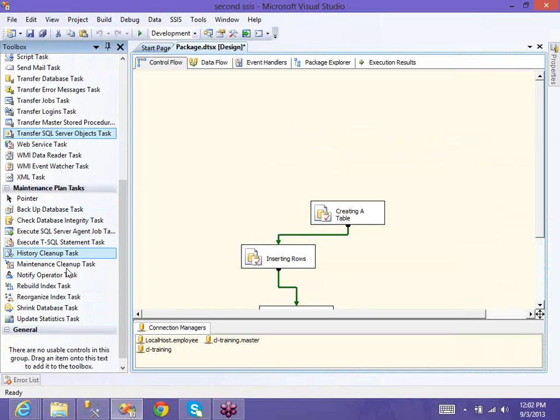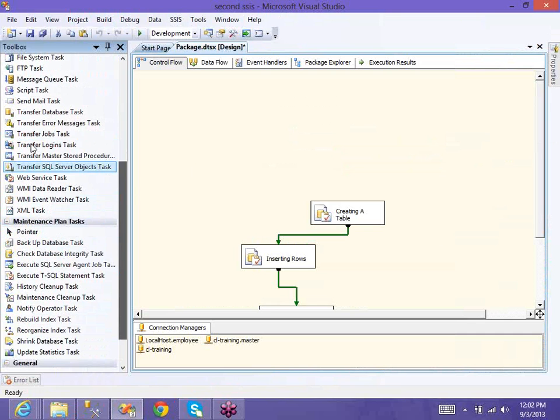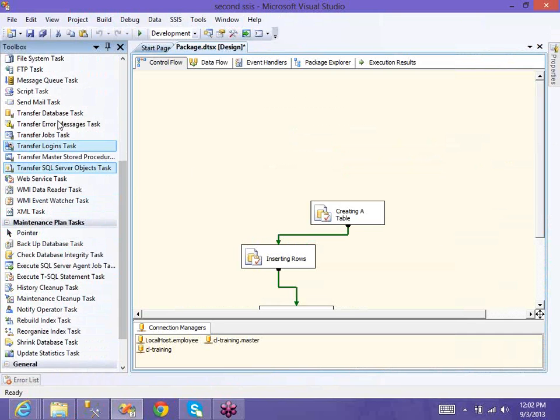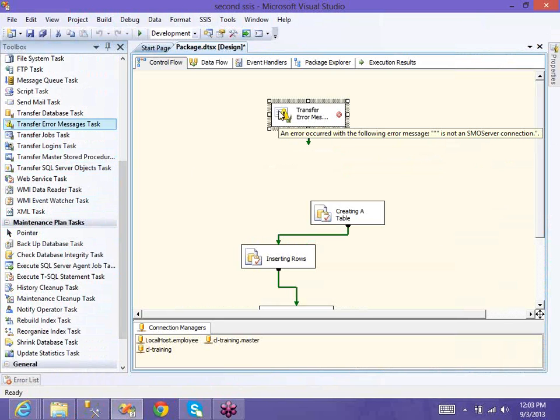This is history cleanup. Database history. Or else error messages. Move all the error messages from this computer to another computer. Then I will solve it. Somebody will tell you, can you move all the error messages to me? I'll fix the errors. Then you can use it. Simple.